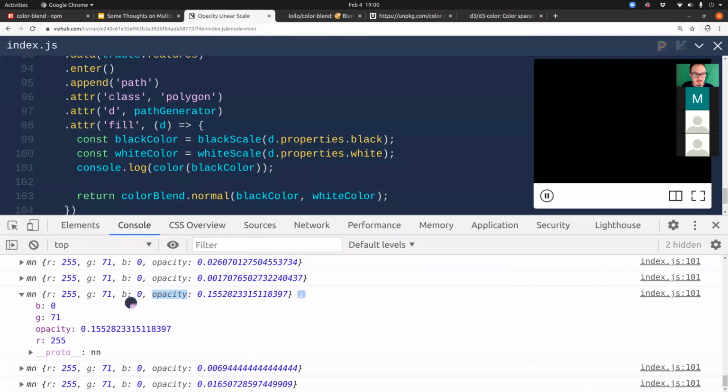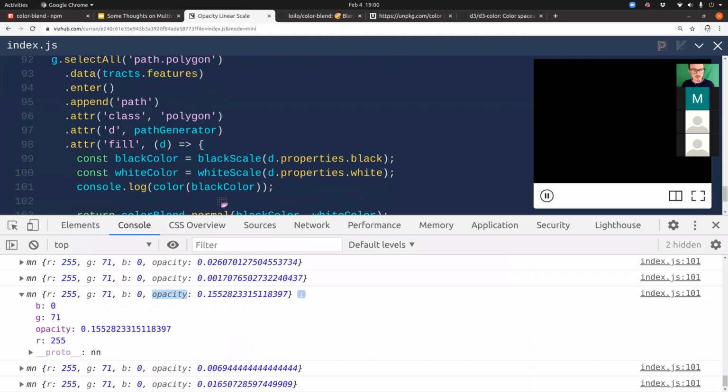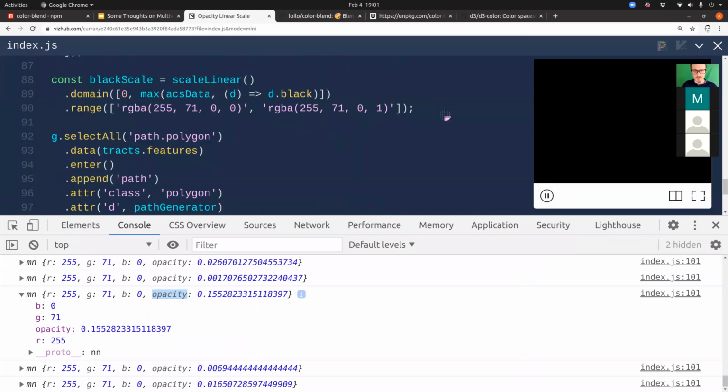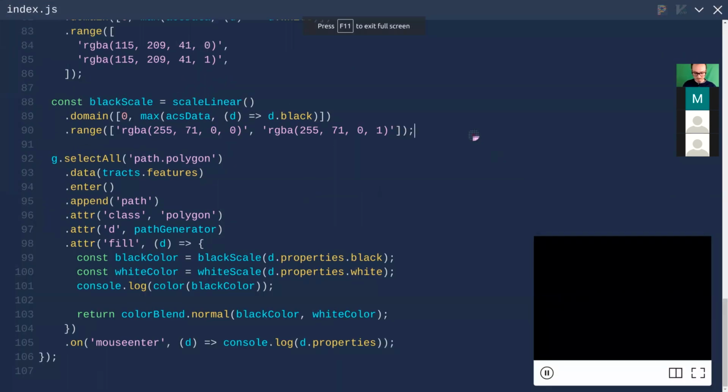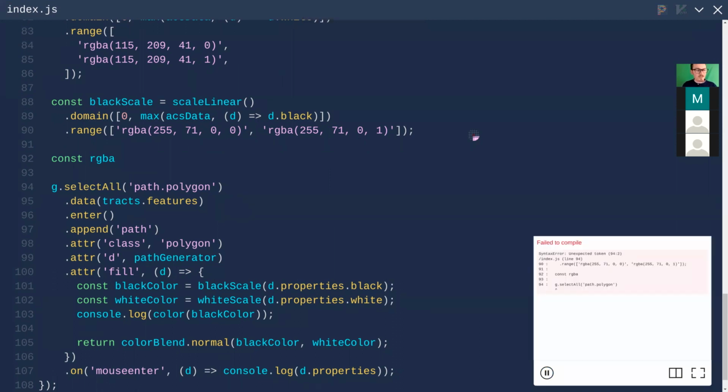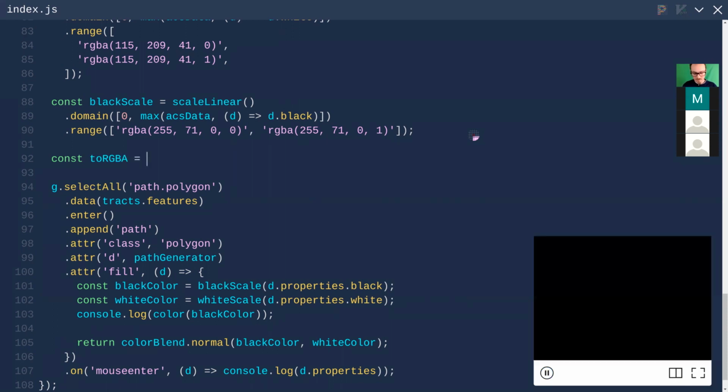So I think what I'll do is I'll just write a little function that will generate these objects. I'll just define a little function right here. I'll call it 2RGBA. This will be a function that takes as input something and returns something else.